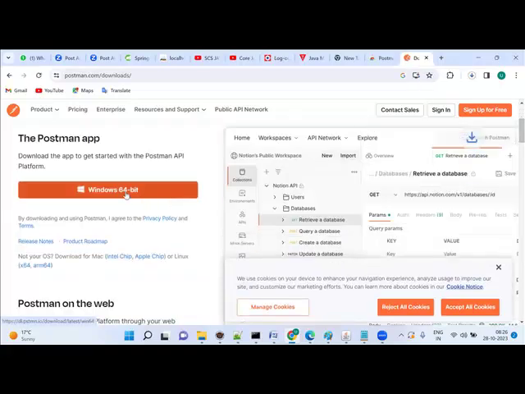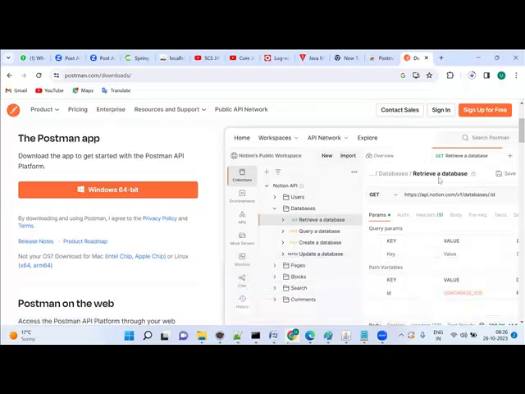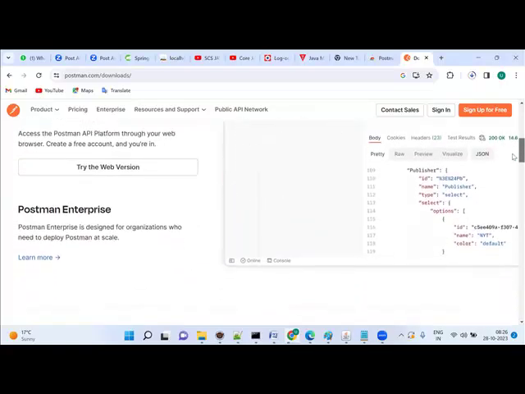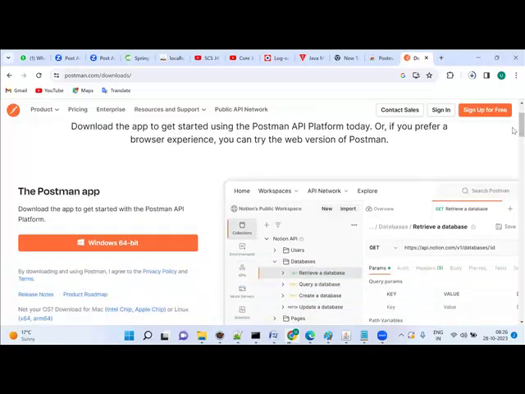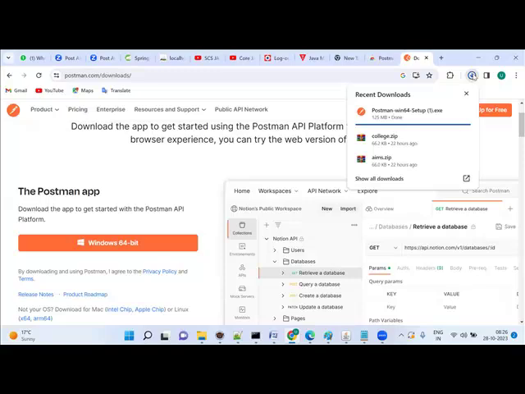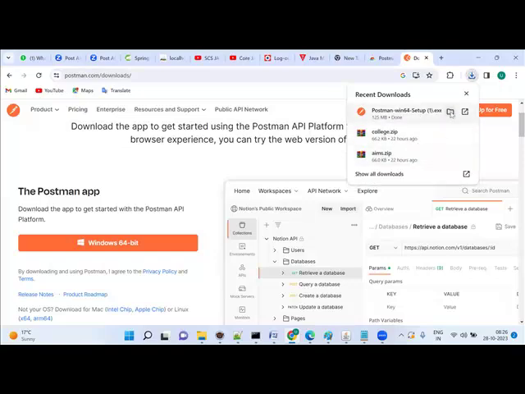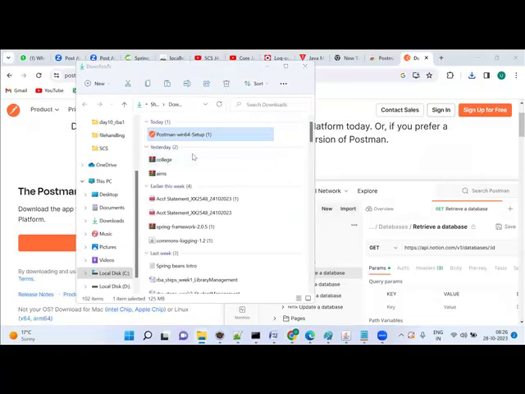Windows 64-bit, yes. It's downloading. Okay, the download seems to have completed. It is done. Let's install this.